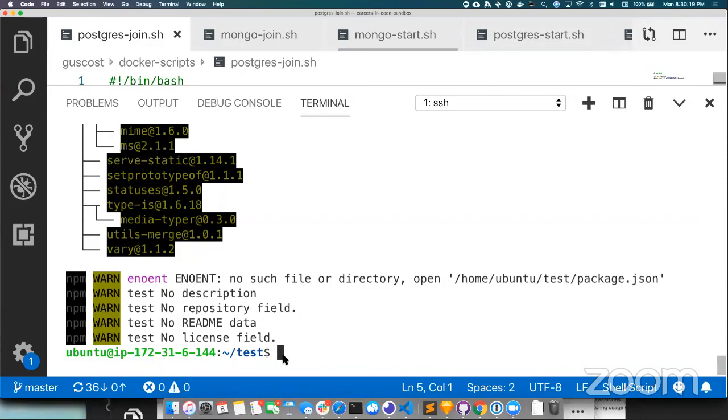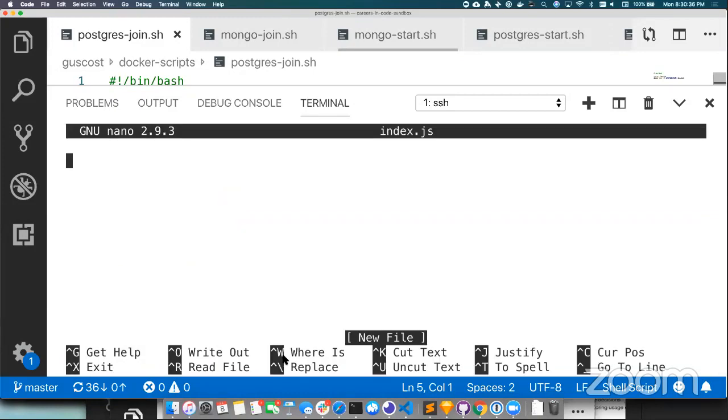Yeah. The only reason I ever learned VI was because it was just always installed by default. Yeah. It's really common, but Ubuntu also has an easier editor called Nano. So we can say nano index.js. And this is a text editor. This is sort of like VS Code or another text editor, but it's all built into the terminal.